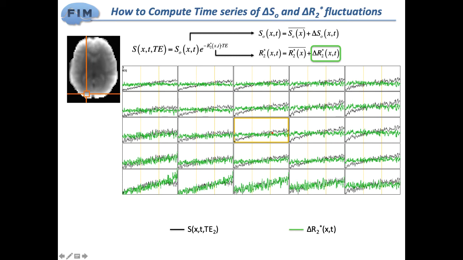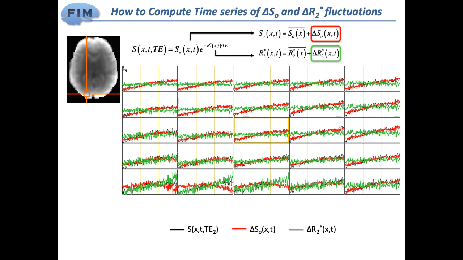and we can start to see that in many of the voxels things seem to work okay, because this one came free of the drift, but we can see that in some other voxels not that well. And this is because this very simple procedure is really not the way to go. But we can start getting a feeling of how things separate. And if we do the same thing in these voxels, it seems that the drift and part of the fluctuations went into the delta S0.